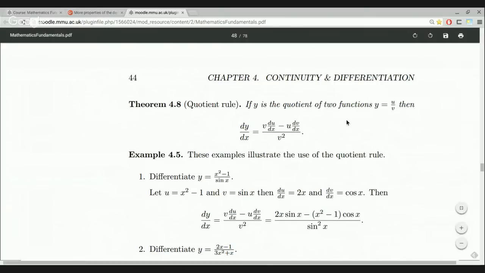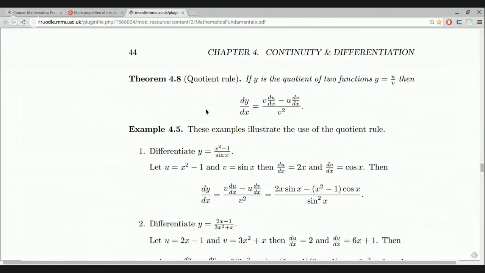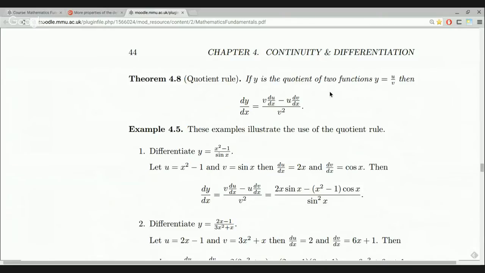So this is this familiar rule, which most of you I'm sure have seen before, that if y is a quotient of functions u divided by v, then the derivative of y with respect to x, understanding that both the functions u and v will be functions of x, is this expression on the right-hand side, where we have the square of the function v at the bottom, evaluated at x, and on the top we have this mixture of derivatives: v times the derivative of u with respect to x minus u times the derivative of v with respect to x. So we can see that applied here.